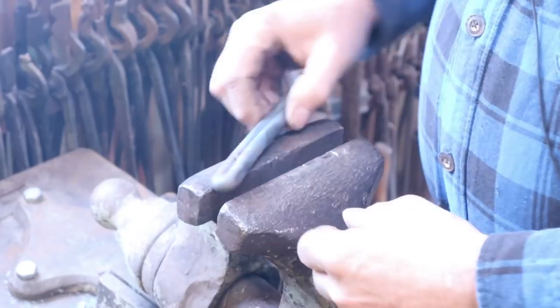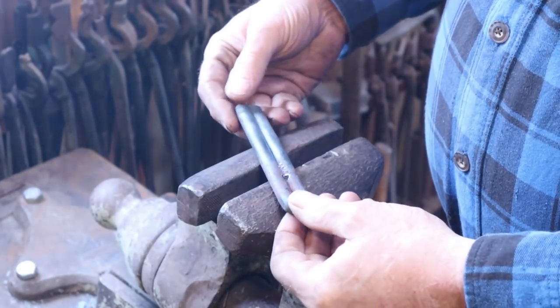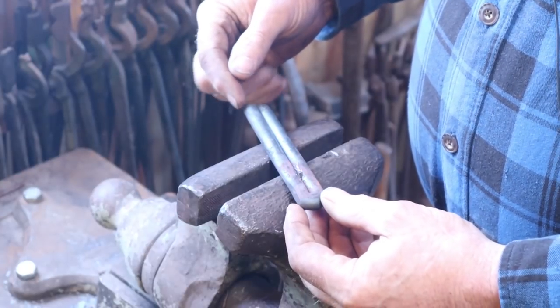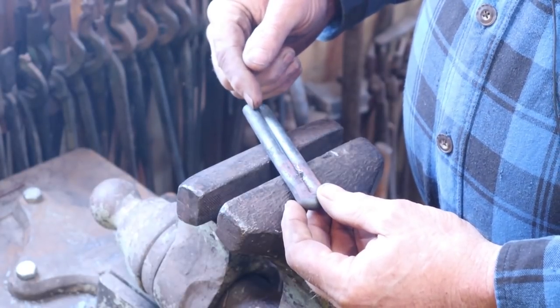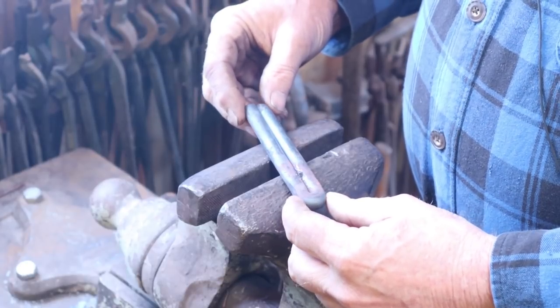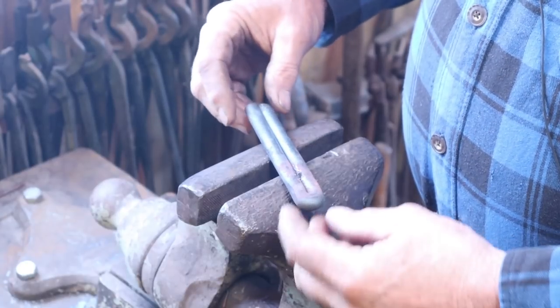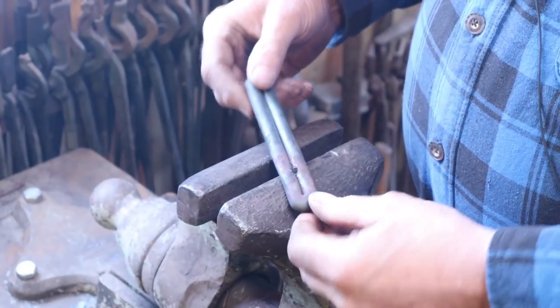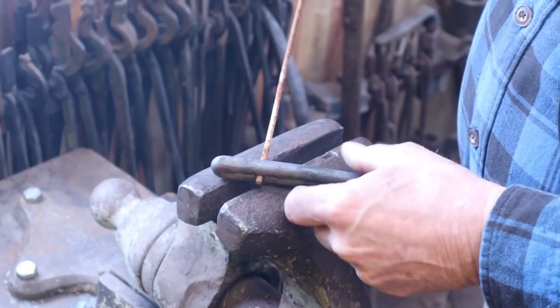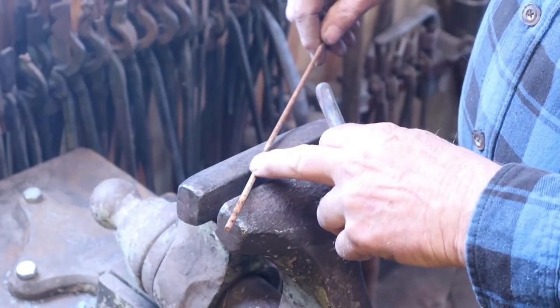It's just a matter of having a simple mandrel. And in this case, because I want oval rings, I just doubled over a piece of round stock. My curtain rod was 3/8 diameter, so I went up one size material in what I have here to 7/16 diameter round bar, and that should slide just fine on the curtain rod. I drilled a hole to capture the bar that I'm going to use for the rings.